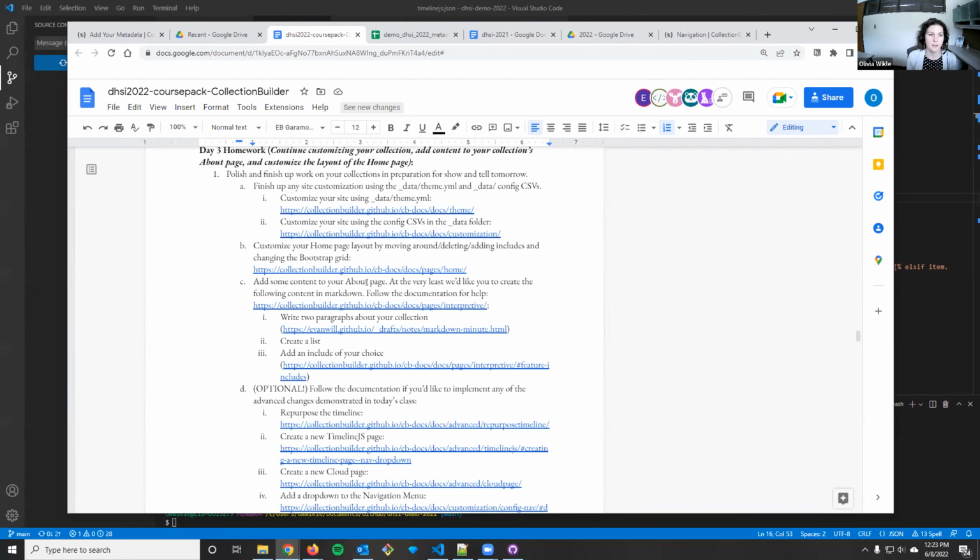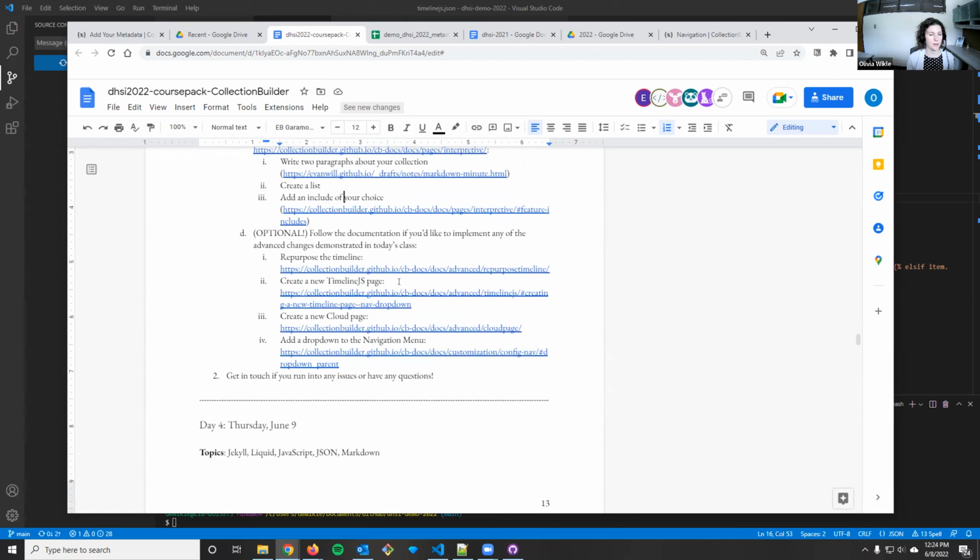And then we'd like you to look at your about page and try to add some content to it. We have some suggestions for things to add, like maybe 2 paragraphs of Markdown, maybe a list, add an include, whichever one, or multiple if you want to, and kind of just try to customize it a little bit, even if you don't have a lot of text about your collection yet.